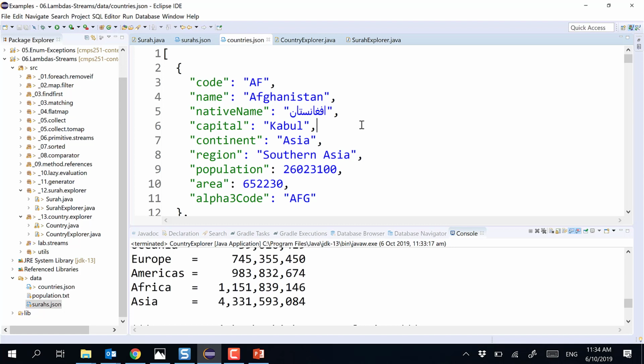So I convert it into a list. Load it into a list. Not convert it here, it's load it into a list. But because first an array, then a list. Yes, that part, yes, because just a limitation of the library we are using, it cannot convert directly from JSON string into a list. You convert it first to an array, and then from array to list. So then from a list, I convert it to a stream and then answer these questions.